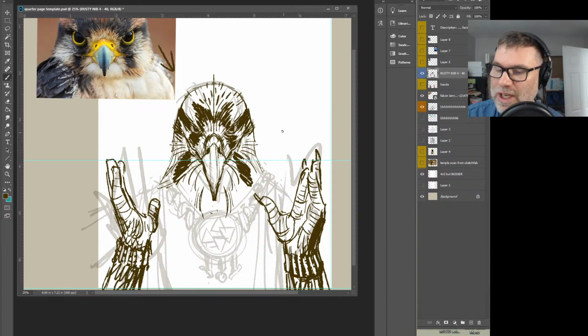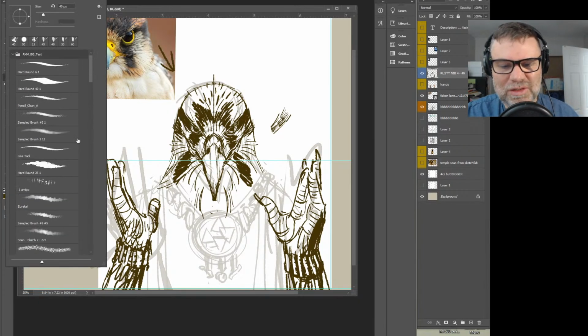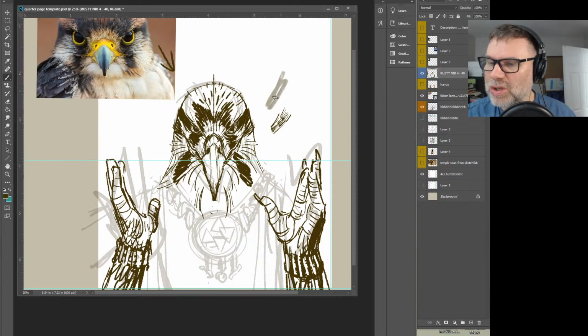There's always the question of do I do the shading with a bunch of little lines so it's all black and white, or do I take my favorite shading brush and then do another layer of tone? That's just an aesthetic choice, right? But we're not going to worry about that right now.